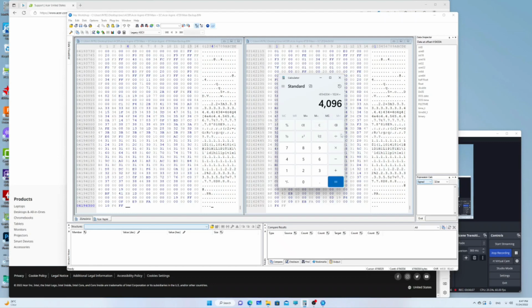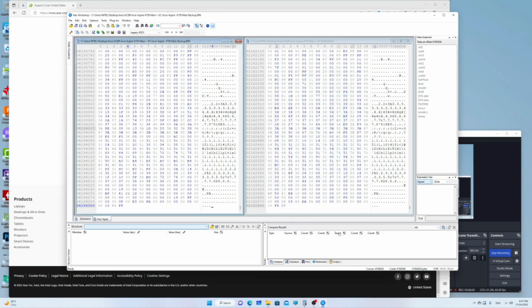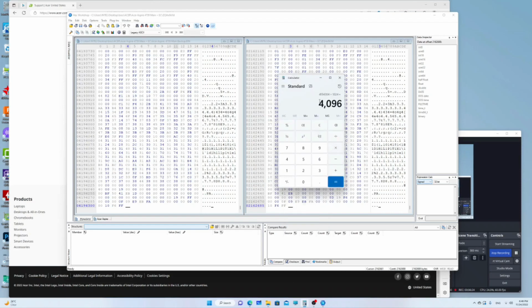So we know that this one is 2 megabytes short of this one. If I go here and copy this, we will find it. Let me try this: 2162688 divided by 1024. You can see it's the size of the file.